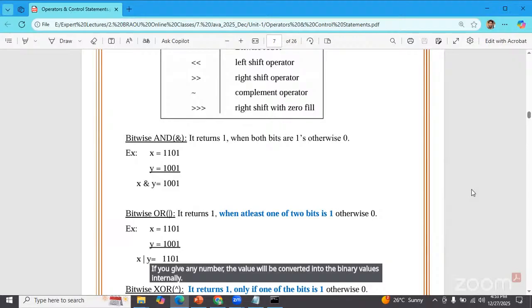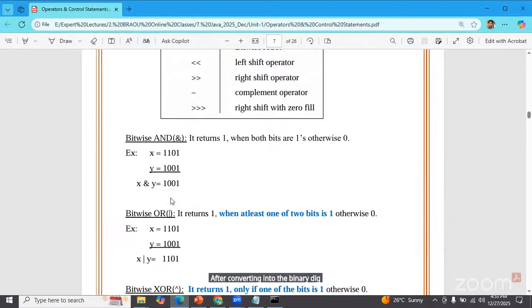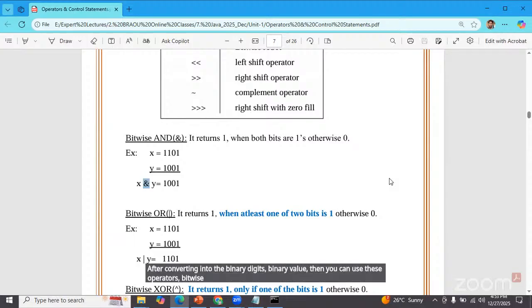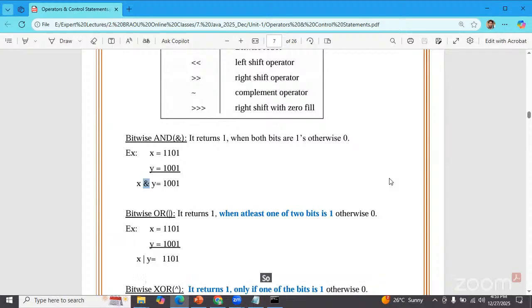After converting into binary digits, binary values, then you can use these bitwise operators. So bitwise operators work at bit levels. If you give any number, that value will be converted into bits, and on those bits, these bitwise operators will work.